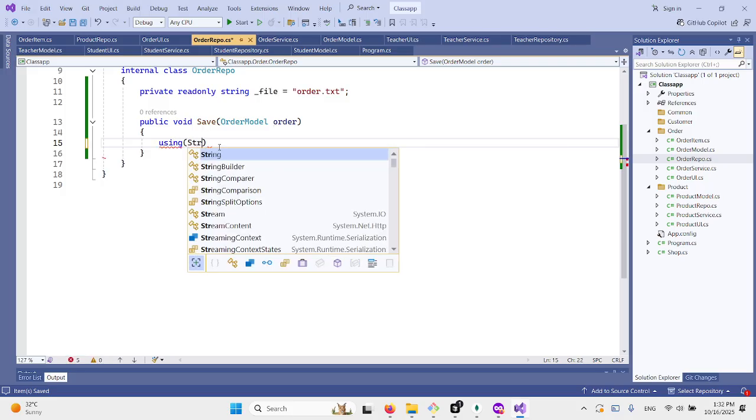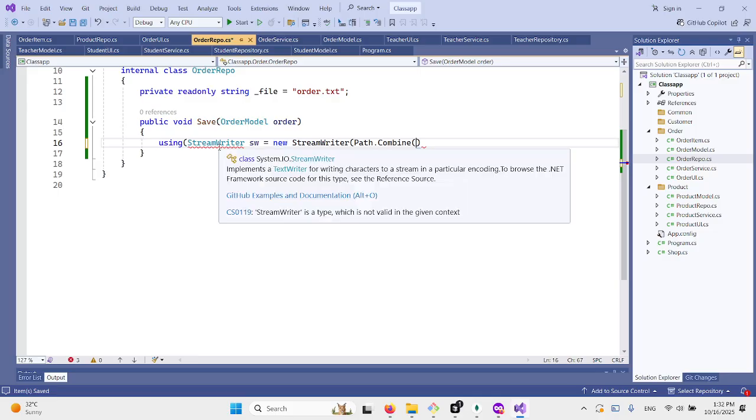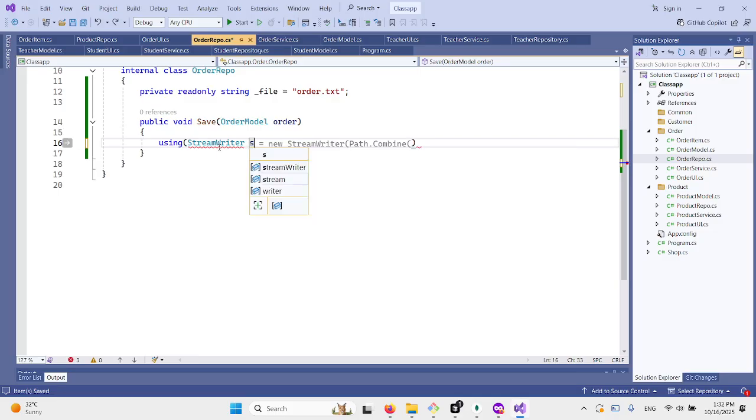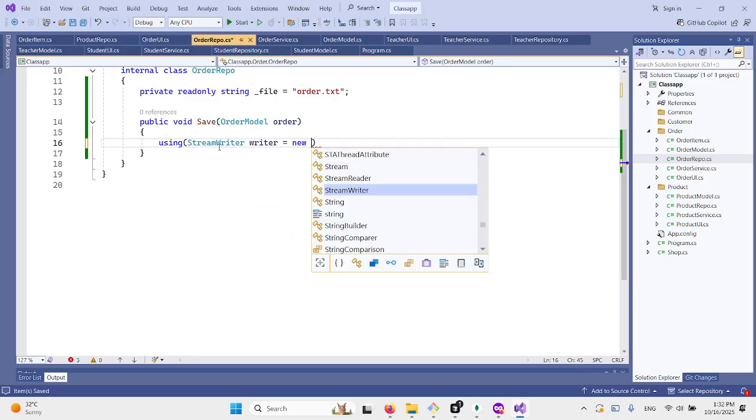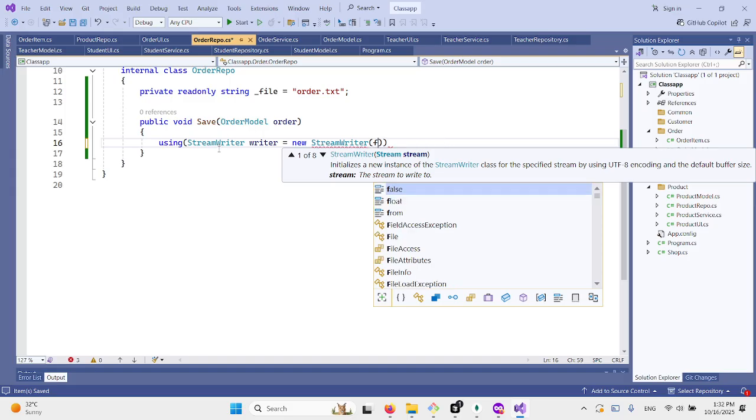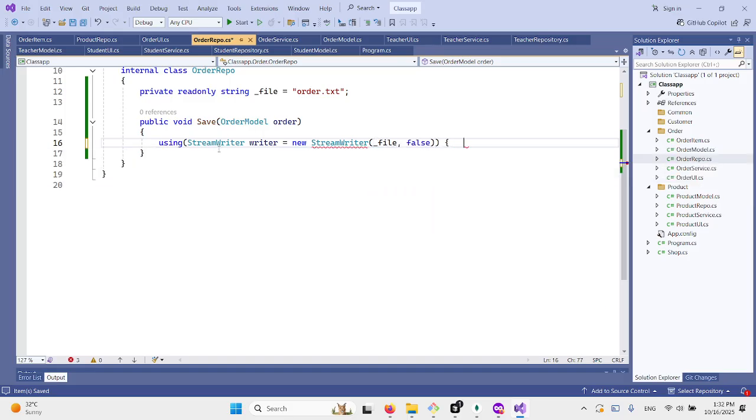Yes, using stream writer, file, and true here. First we will extract the data from the order for the customer, and then for all items. Because we have multiple items, we need a loop for items.